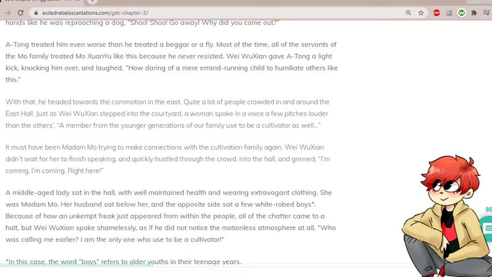I'm coming, right here. A middle-aged lady sat in the hall with well-maintained health and wearing extravagant clothing. She was Madame Mo. Her husband sat below her, and the opposite sides had a few white-robed boys. Because of how an unkempt freak just appeared within the hall, all of the chatter came to a halt.